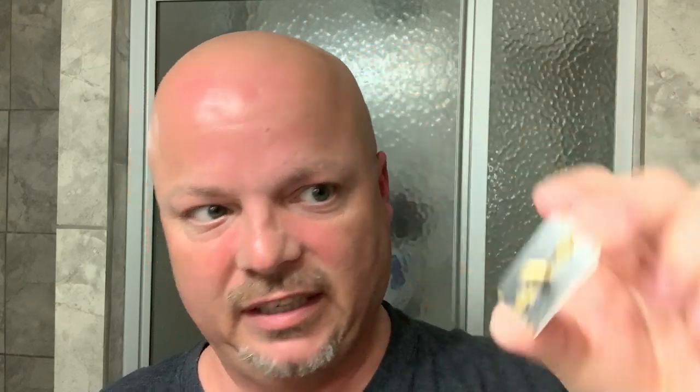Okay, let's call the razor the Christopher Bradley — I'm going to load a Feather blade. By the way, I see people talking about running a Feather blade through a cork. I don't understand why anyone does that. If you want to strop it, get a piece of leather and strop both edges — I'm 100% with you on that. But running it through a cork just dulls it. If you're going to dull a sharp blade, just don't use a sharp blade. It makes no sense to dull a blade under any circumstance.